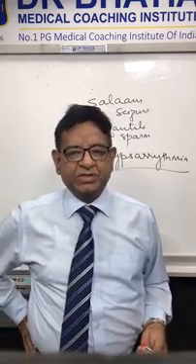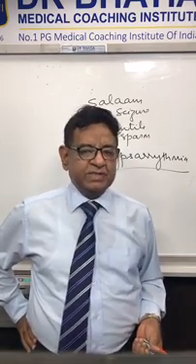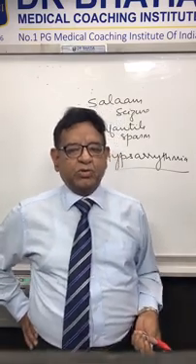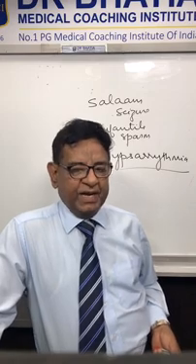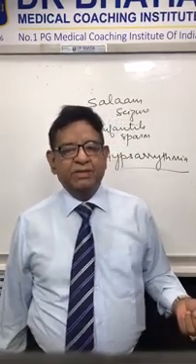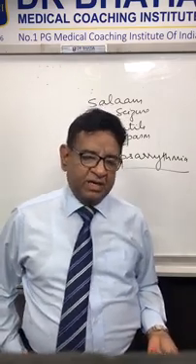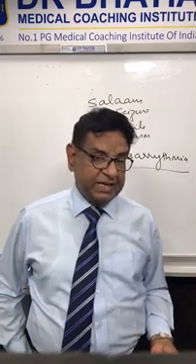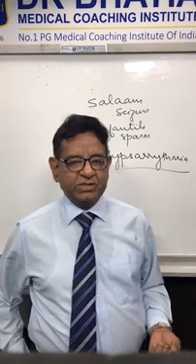So friends, in a nutshell, what we studied today is that a seizure is a group of neurons that discharge in a synchronized way, and clinically it may be motor, sensory, psychiatric, or autonomic. The precipitating causes are VITAMIN: V for vascular, I for idiopathic, T for trauma, A for autoimmune, M for metabolic, I for infection, and N for neoplastic. Triggers are light, high sound, music, fever, sleep deprivation. In the classification, we have partial seizure: simple partial, patient conscious; complex partial, patient unconscious; or secondary generalization. In generalized tonic-clonic seizure, the patient starts suddenly in any position, with the tonic phase followed by clonic. Ultimately this stops and the patient remains unconscious, gradually regains consciousness, and headache persists.